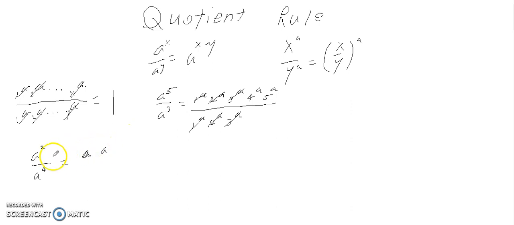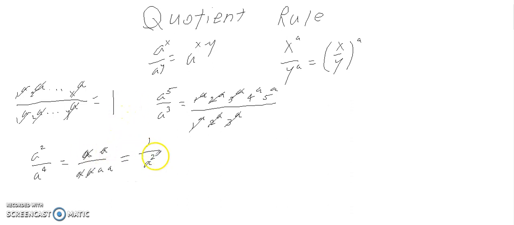You can count. There's 2, so 2 goes to 2 over 1, 2, 3, 4. So they cancel out. You cancel out. You cancel out. So now there's nothing up top to cancel out anymore. Well, that means it's a times a down here. So that means 1, because the cancel out doesn't become 0, it just becomes 1. And then AA, that's 2 a's. Or, of course, another way of writing 2 a's is a squared.